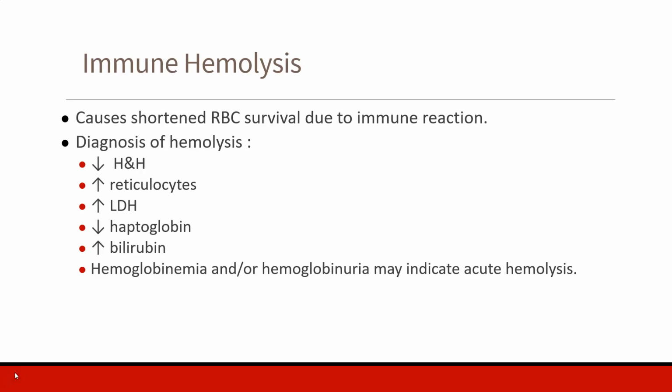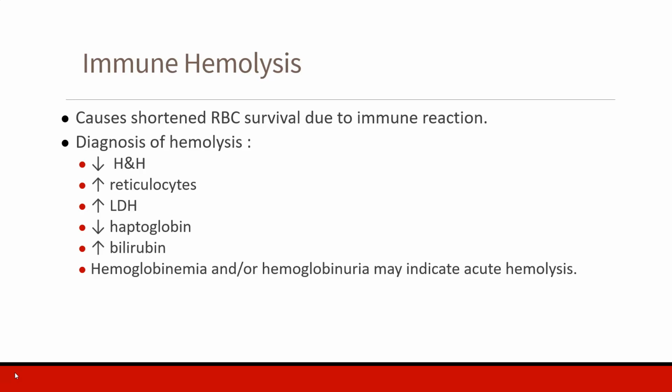So what are some indications of immune hemolysis? Immune hemolysis means that this antibody coating is causing shortened red cell survival due to some type of immune reaction. How is this diagnosed? Well, we have all our blood bank testing, and then we look in other departments. You must understand that you do not compartmentalize yourself. If you have a patient coming in with a 3-gram hemoglobin, you better be going over to the blood bank and say, I just want to warn you that this is what the patient's hemoglobin is, because they're going to be ordering a cross-matched DAT.